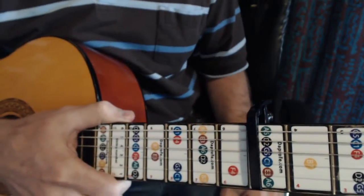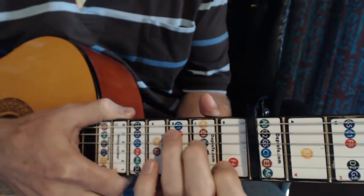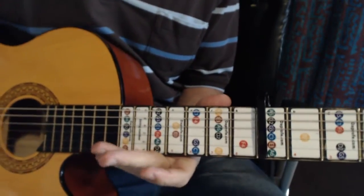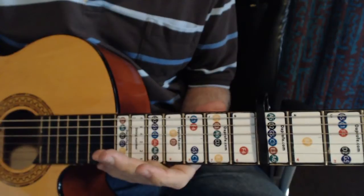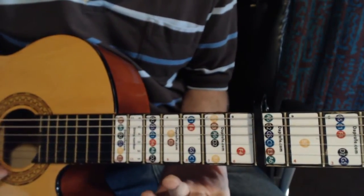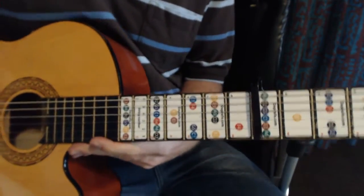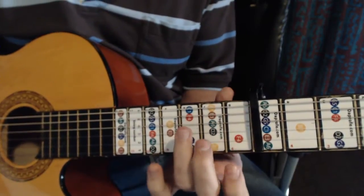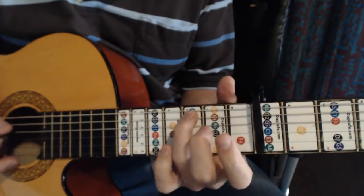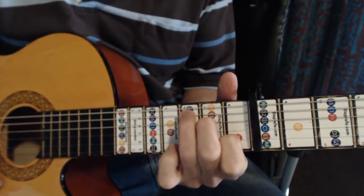I find this helps keep the strings from getting bent so much, as they would if you put it in the middle, and it keeps the guitar more in tune when you put a capo on. When you put a capo on, it's always a little bit out. But if you do it that way, it seems to keep the strings staying in tune the best. Alright, so now I'm going to show you how to transpose songs.